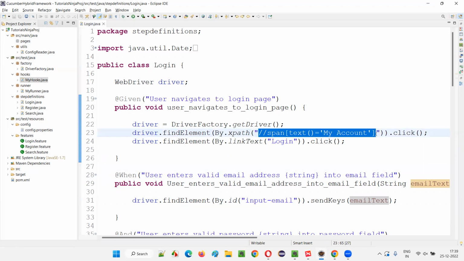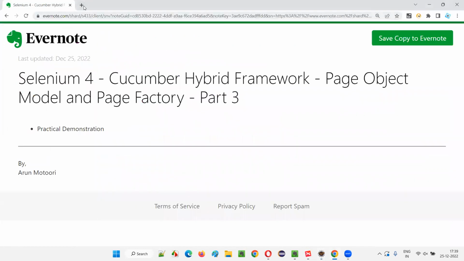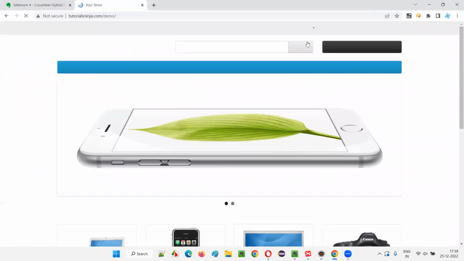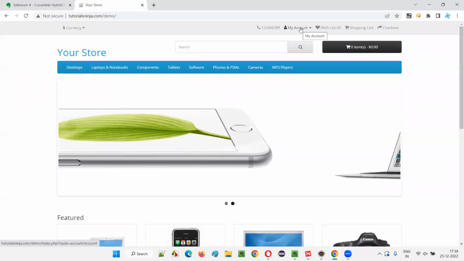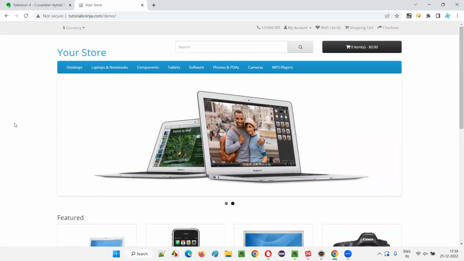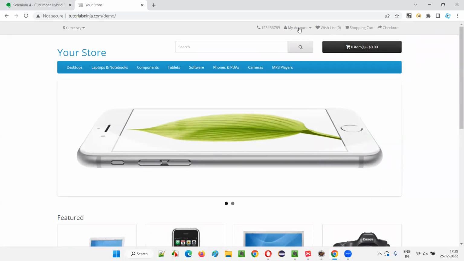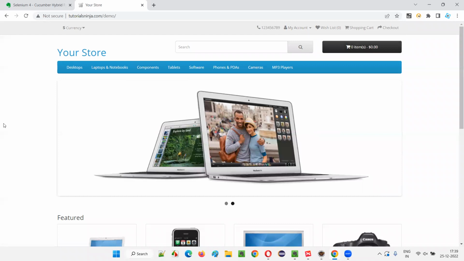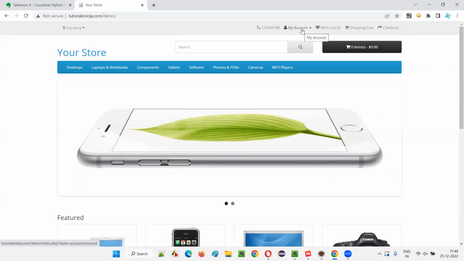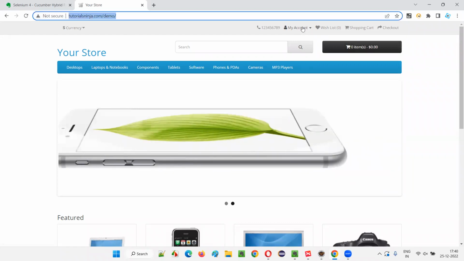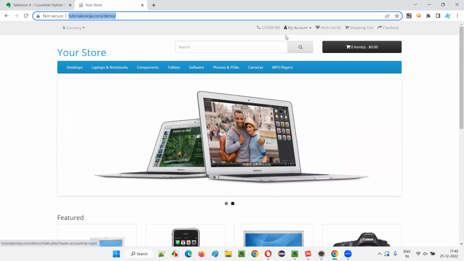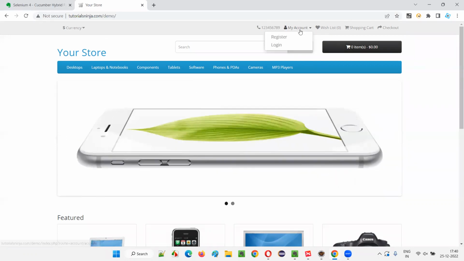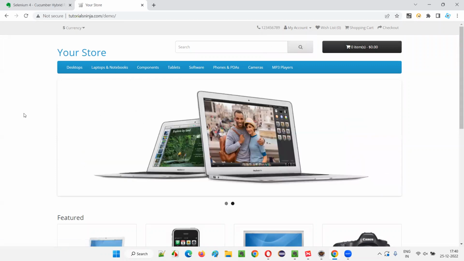Here, this locator we have to remove the hard coding of this particular locator. But this particular element, my account option, is on which page? This is on the home page. Okay, if you see here, this application we are automating, right? This my account is actually on every page, guys, but we'll stick this my account to the home page for now. Okay, so in page object model, we have to stick this particular my account to one page, even though it belongs to all the pages. Generally we'll click on this my account from the home page. So I'm just sticking this my account option to the home page. So this my account, this register option and login option are part of the home page for now.